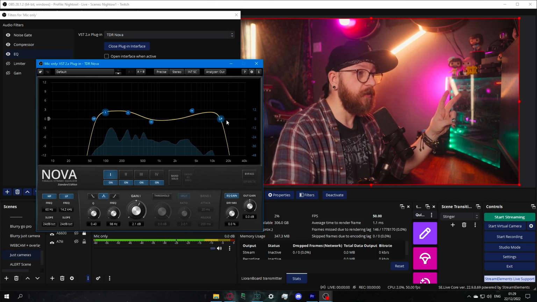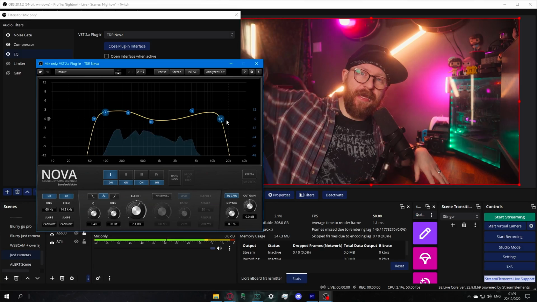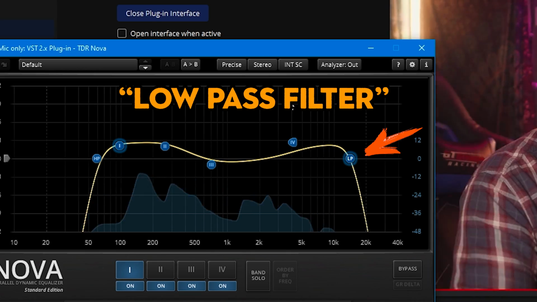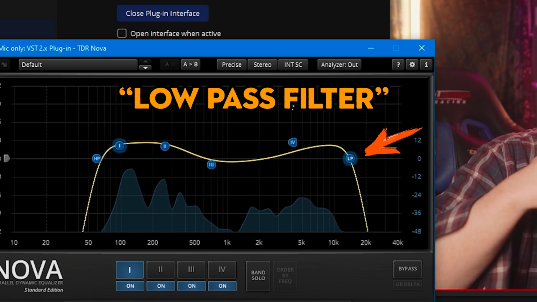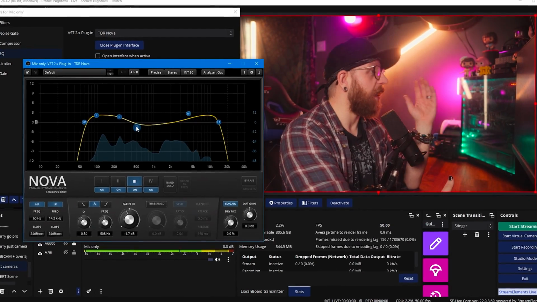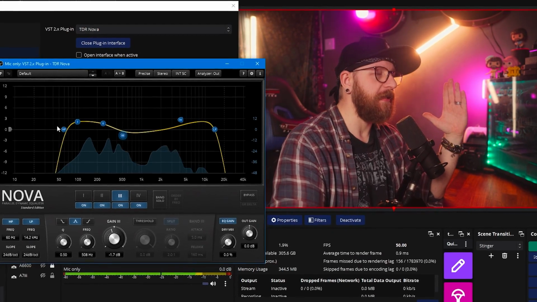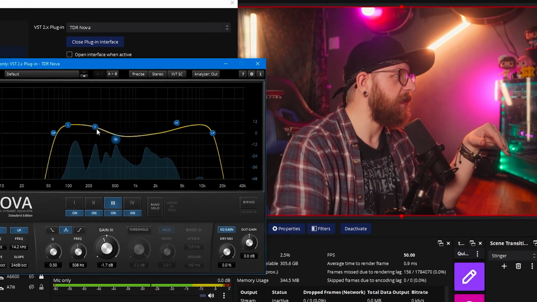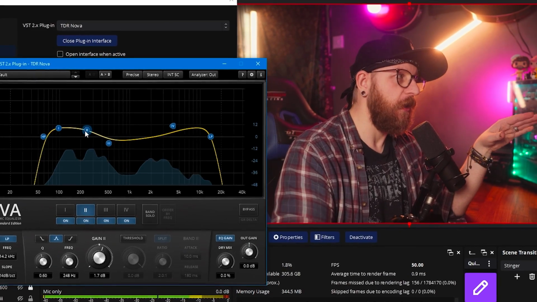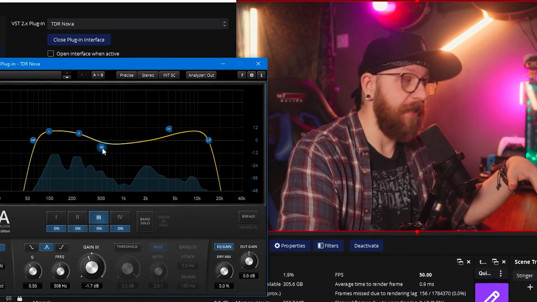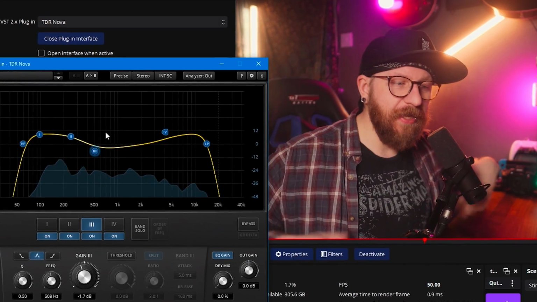Secondly, you want to do a low pass filter, which is the opposite. You want to remove all the hiss and high-pitched sounds in the very, very high end. So anything above 15,000 hertz is usually something that you're not going to need either. So basically all we've got left now is our vocal range, and I want to improve that a little bit. What I do for mine personally is improve the bass a little bit by adding in some around 100 hertz and a bit around 250 hertz as well. And then I remove some frequencies from around 500 hertz, because that's the area that's going to be very muddy. There's no clarity in that kind of range, so it's not always good.